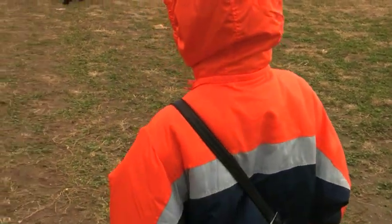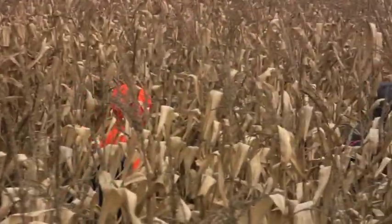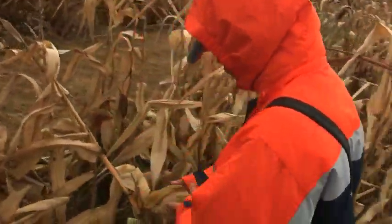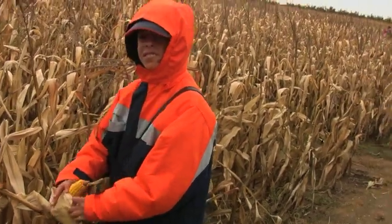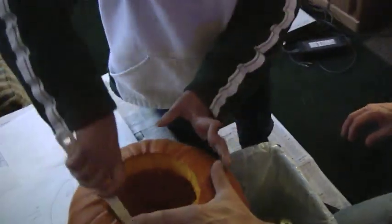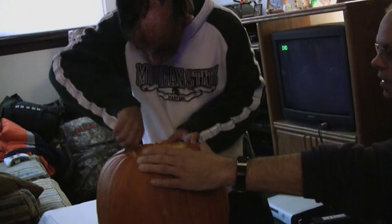It's fun taking him out places and showing him new things. They visit a corn maze. Mohammed recalls a vendor. He shows the camera the drawing, and they discuss carving a pumpkin — putting the eyes, nose, and teeth out. That's one of those things we kind of take for granted here, but we had a good time. His pumpkin wound up outside on the porch.